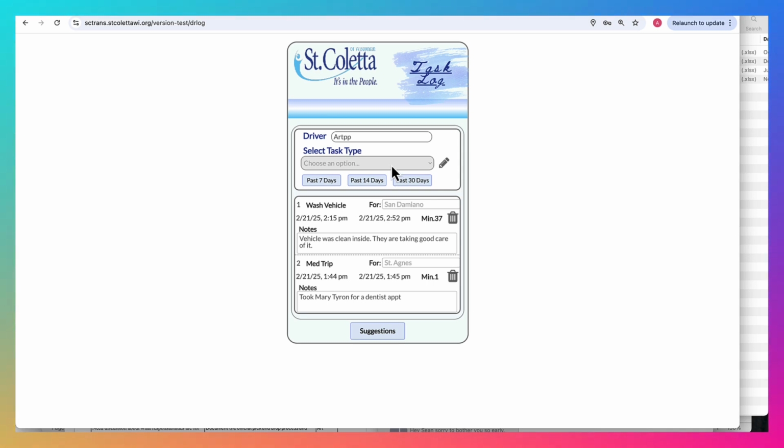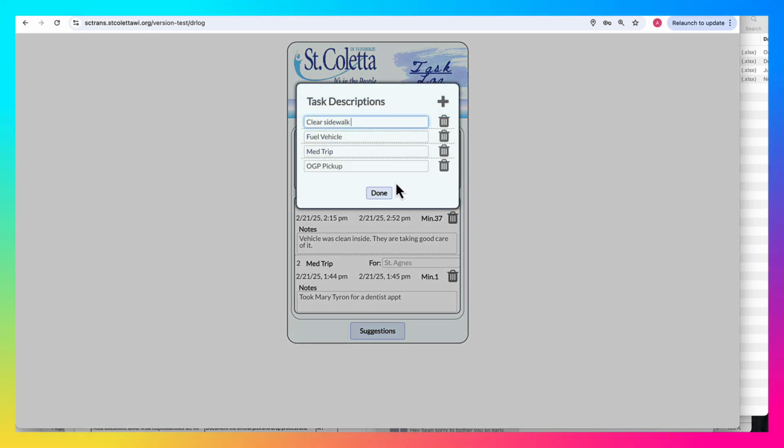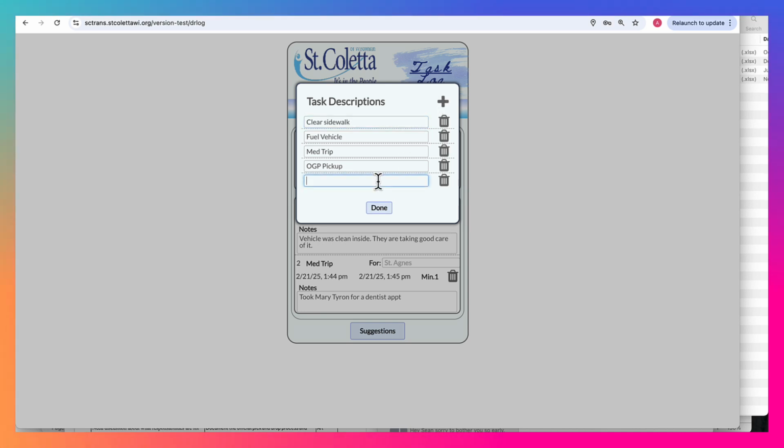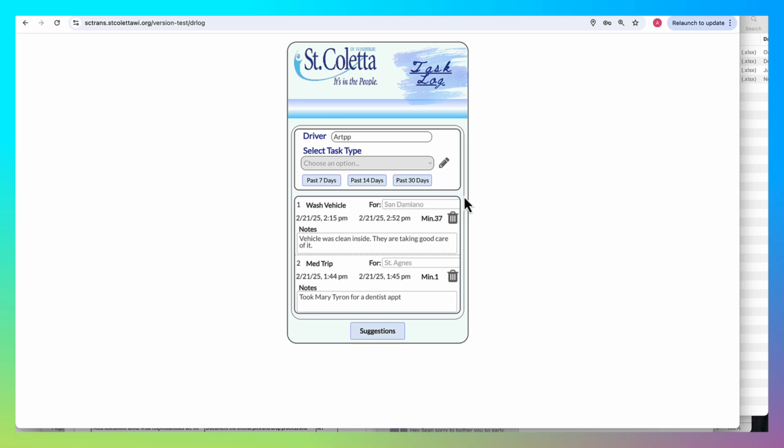Also, when it comes to these tasks, across time, we don't know what it's going to be. We're starting with these 4 maybe as a starting place, but if you're going to do a task that isn't in the list, you can just click the pencil, and it'll bring up the entire table, and you can add additional tasks. I'll just put another thing there. So I'm going to do another thing. And it's added to the table. Just click done when we're finished, and then if we try to add them again, it'll be there.